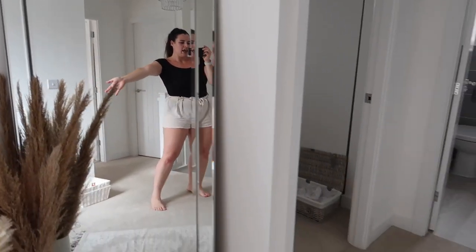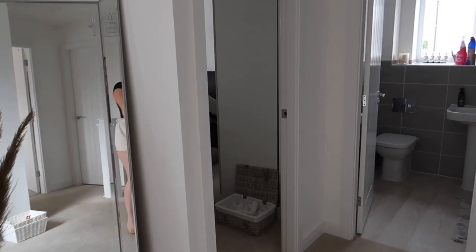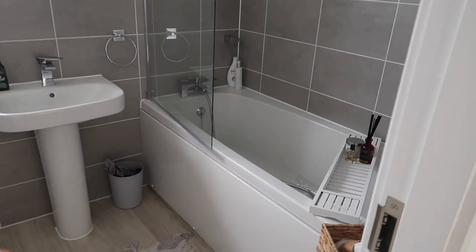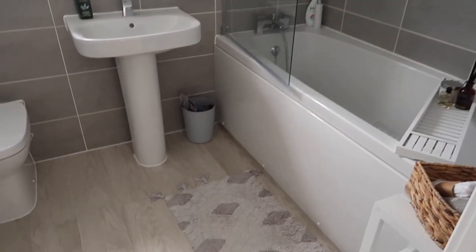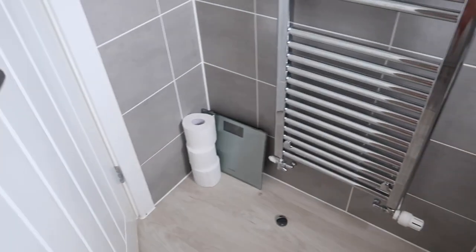So this is my landing, and over here is the guest bathroom and the guest bedroom. This is just a little overview of the bathroom — it's basically Andy's bathroom. We never ever use it; I've had one bath since I moved in. I've also got no storage whatsoever in here. I've just got this tiny little unit from IKEA that we massively overfill, so that definitely needs to be sorted out, which is what we're going to do today.